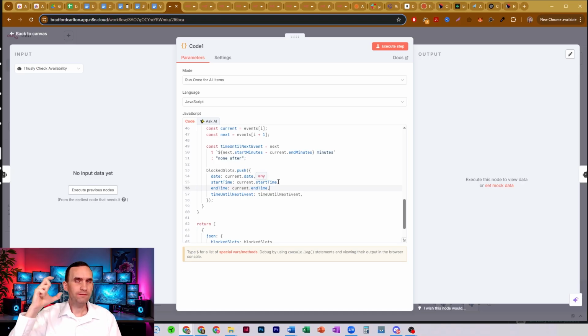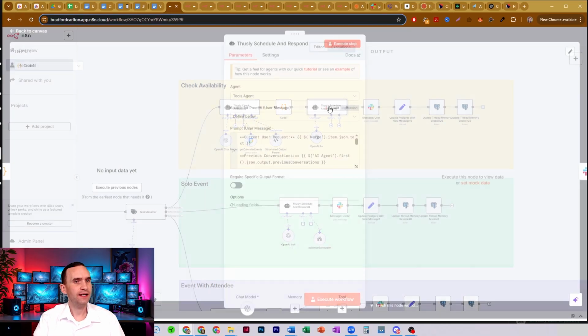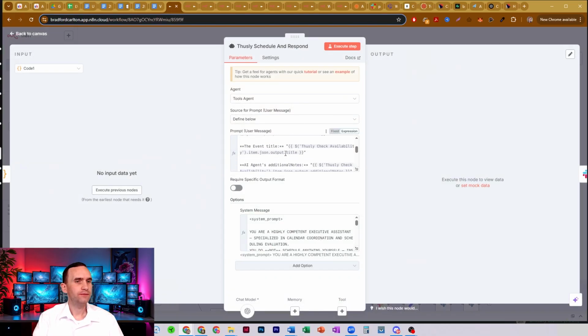And I do that because say I'm blocked 10 to 11 and then noon to 1. And then I want to put an event on there for say 2 hours. If you don't have this time until next event block, the agent actually tries to schedule you at 11. So even though I'm 10 to 11 and then noon to 1, it's going to try to schedule me at 11, even though I only have 1 hour and I want a 2-hour block. It's going to try because, oh, the time spot's open. So I needed to include some sort of logic in there to actually have it check when you actually have availability. All right. So that's what that's in there for. All of that information is then passed to this AI agent. And this AI agent gets all of that information in here.